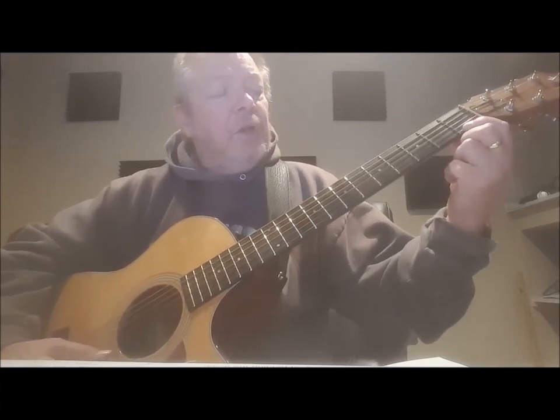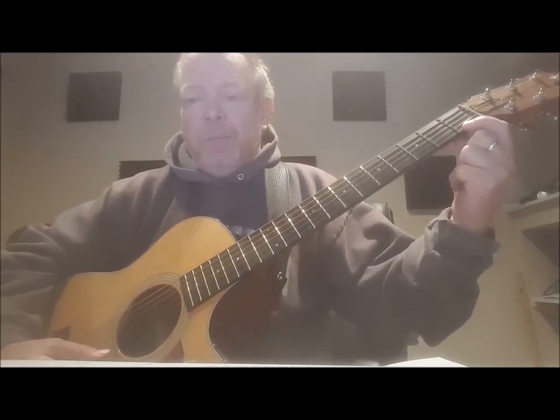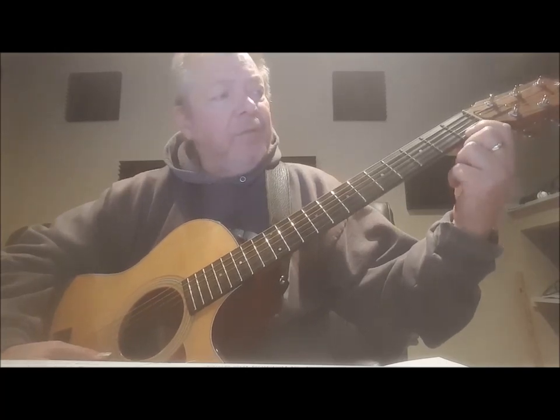All right, when you are fingering, using your left hand fingers, you want to put your finger just behind the fret, okay? And you want to use the tip of your finger. If you lay it down flat like this, there are some situations where you need to do that. But for the most part, if you can use the tip of your finger and come down right behind the fret, that is the best place. Tip of the finger and right behind.